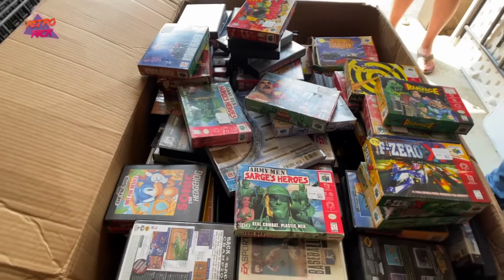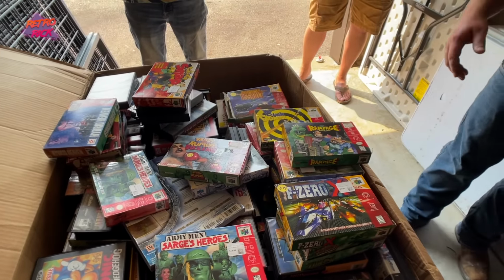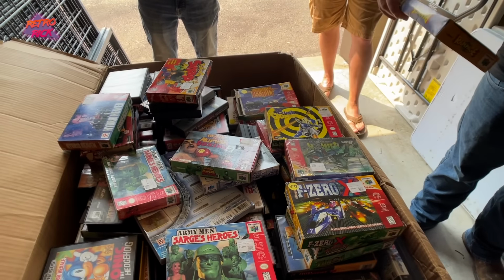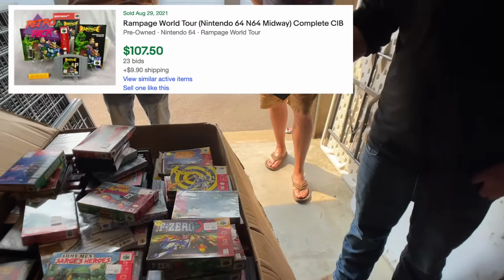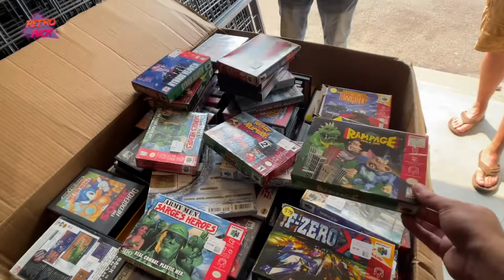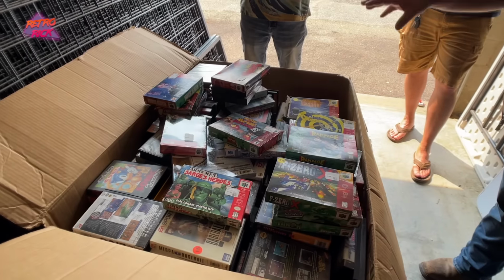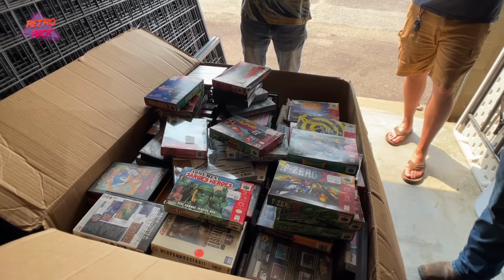Well, 400, and honestly, this would be great pieces for the collection, and you get it out of your hair. And that way, you can go somewhere and pick up a 64 cart, and then next thing you know, you have Rampage in the box. Right. That's cool. Some of these have manuals in them, some of them don't. Like I said, I haven't been to the bottom. There's a bottom to this, which is like 3 layers. Okay.